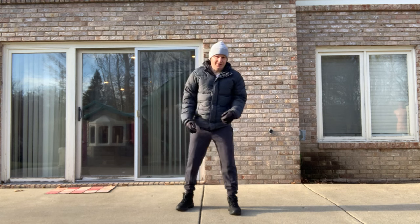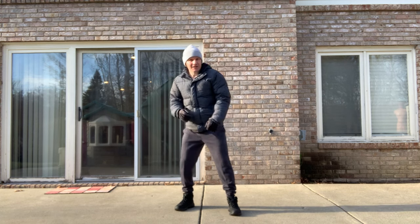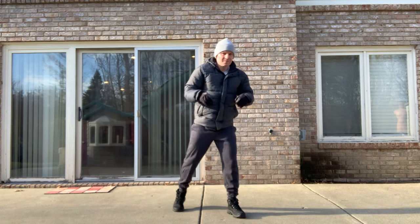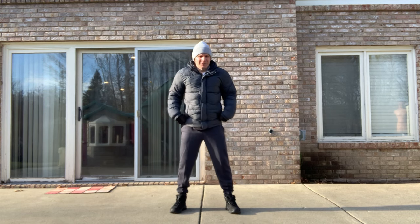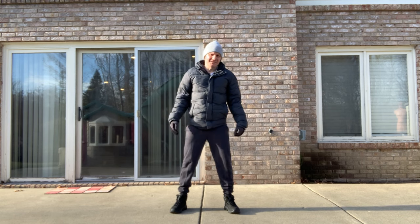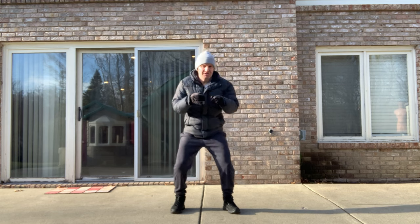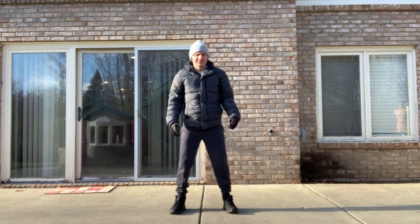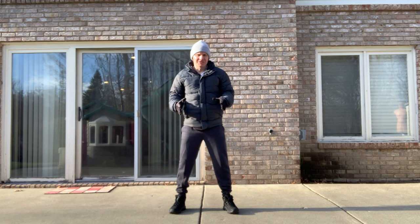There's also the trigger step — an upward springing kind of motion you can use. You hop up, almost like a little hop. A lot of Cuban and Soviet guys use that trigger step, that upward motion. Tank Davis, Mike Tyson — these guys use a kind of jumping motion to add power to their shots. But that's covered in an earlier video; we're basically focusing on the mechanics of the punches in this one.